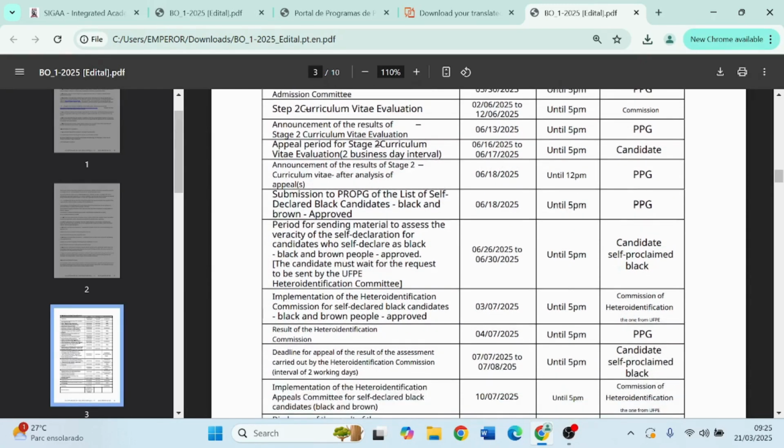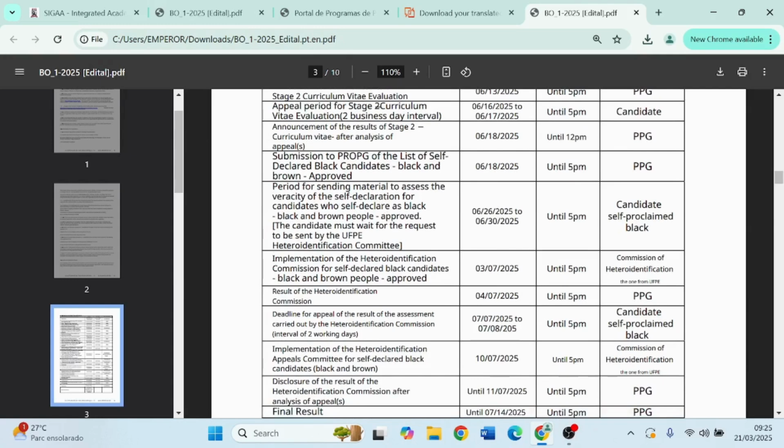And after that, submission to Probe G of the list of self-declared black candidates. So our advice, if you're applying from Africa, always apply as a self-declared black candidate because there are slots for black candidates, but you still have to meet the department requirements.